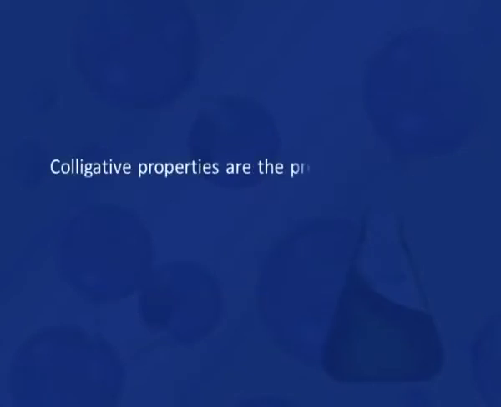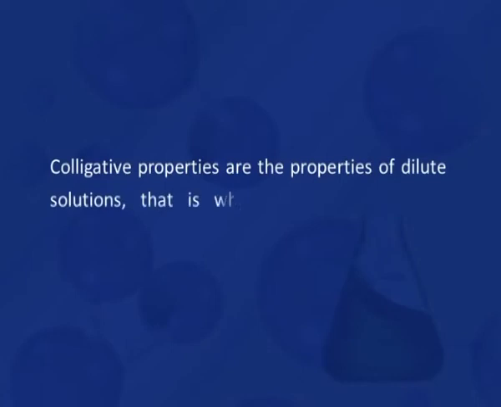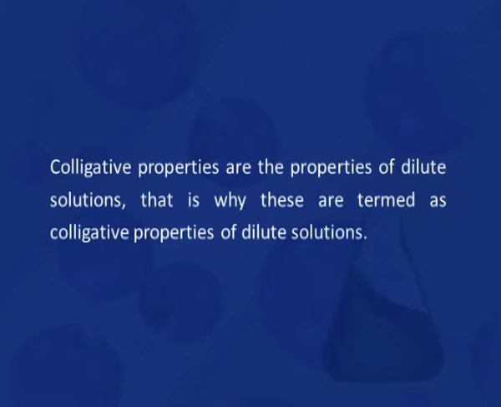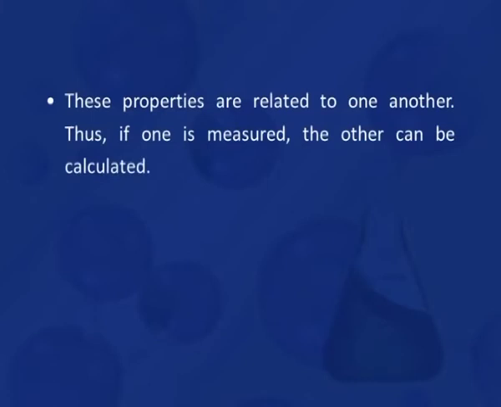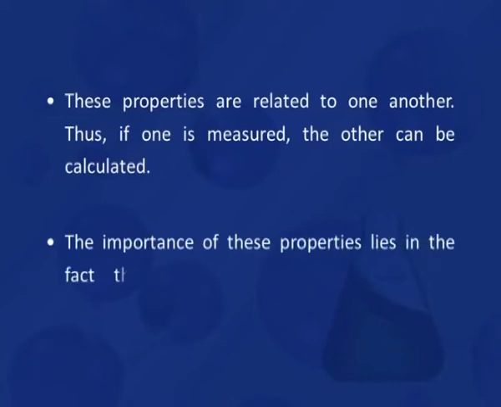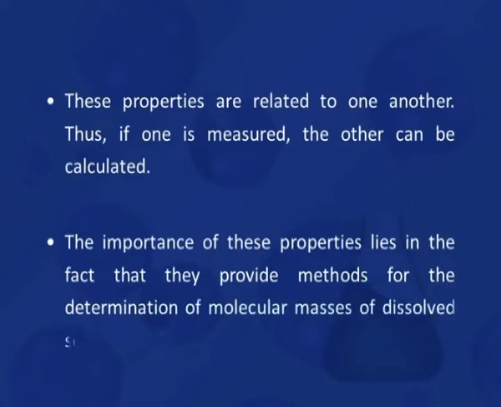Colligative properties are the properties of dilute solutions. Hence, these properties are often termed as colligative properties of dilute solutions. These properties are related to one another. Hence, if one of the properties is measured, the other can be calculated. The importance of these properties lies in the fact that they provide methods for the determination of molecular masses of dissolved solutes. The results are excellent if three conditions are satisfied.